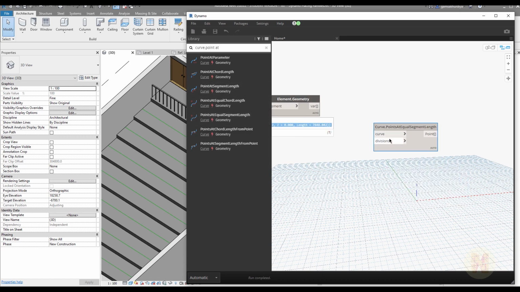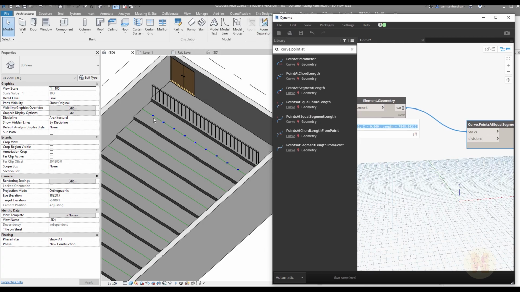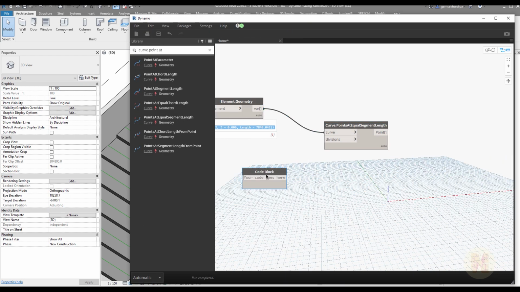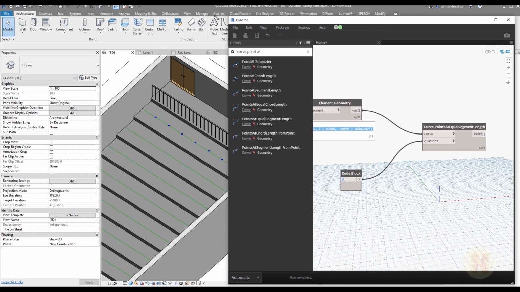Okay, so here we are, and we have two entrances here, as you can see, curve and division. I will connect this geometry to the curve, and now we need how many divisions we want. As you can see, this is already automatically divided by points. It's around 8, I think, but we need exactly 8. Let me try it. We need 8 divisions. I will connect, and does it change something? No. As you can see, this is 8.